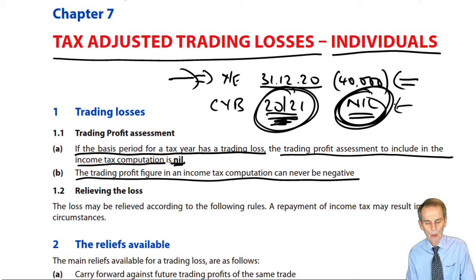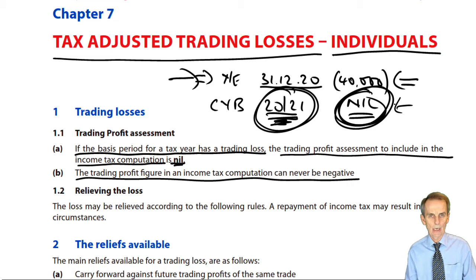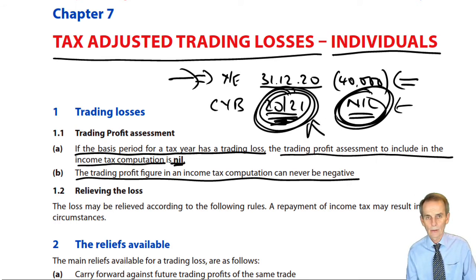So what now are the options given what we have just detailed? What we could do is to set off against any total income of the current tax year. So a current year claim would be 2021. We may prefer, given what we've just said about gaining a cash flow advantage, to carry back that loss to use against the total income of the preceding tax year. Well, if the current year is 2021, the preceding tax year was 1920.